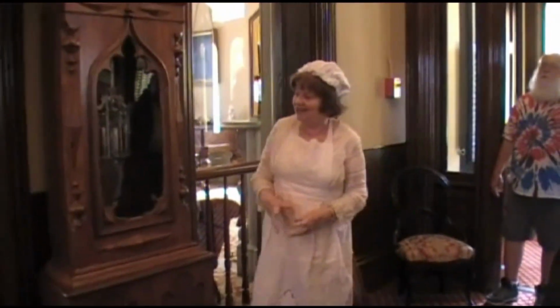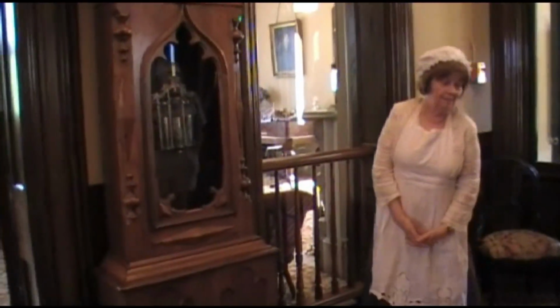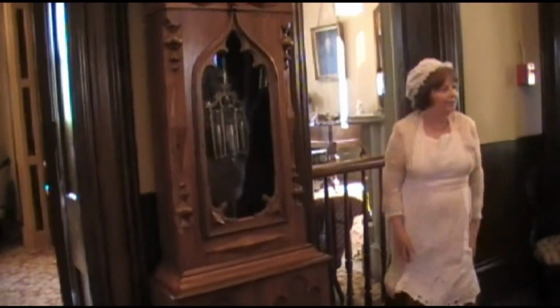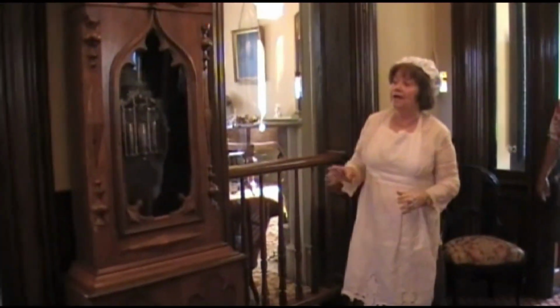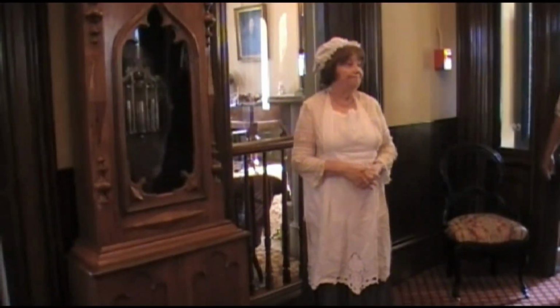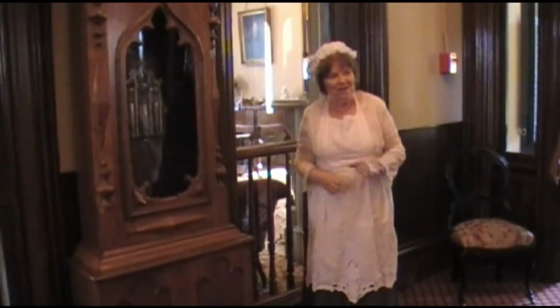One interesting thing is that it is all mercury that is used as the weight. So we have to be very careful. So all of us women are like, let the guy do it. You know, man can take care of it. Now we have a clock guy, and he said this clock is very interesting because instead of going tick-tock, it goes tock-tick. So, if you listen very carefully, you can hear that.